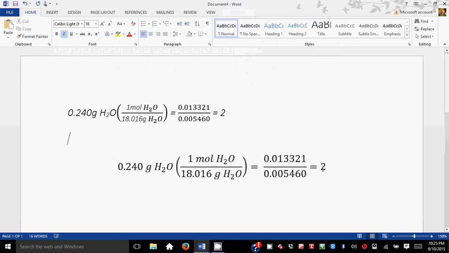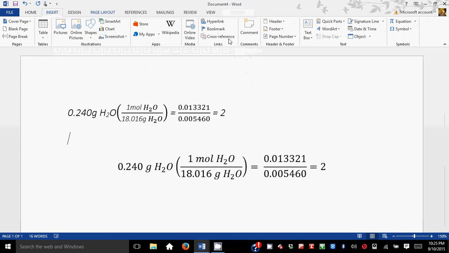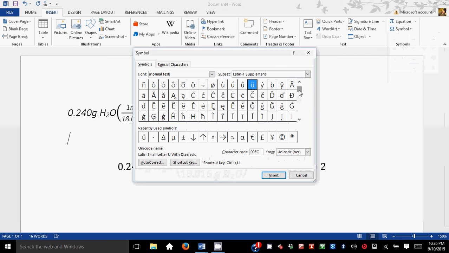And by chance, if you don't find it, you also have this symbol button that has different symbols that possibly are not in the drop-down box under the equation option. Most likely you'll find what you need here, and if not, you'll just have to decide what you want to use, replacing that symbol that might be missing.